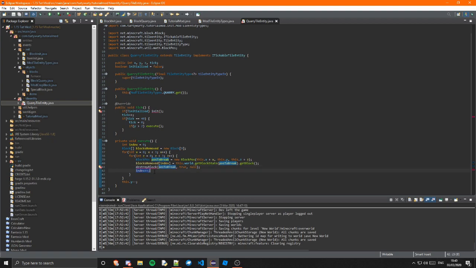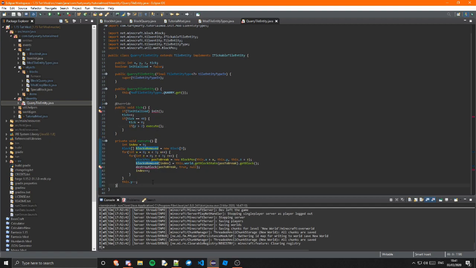And then we are just incrementing the index by 1 so that we can change to the next block removed. And after all of that has happened, we are decreasing the y so that we can go all the way down until the y is not greater than 2.